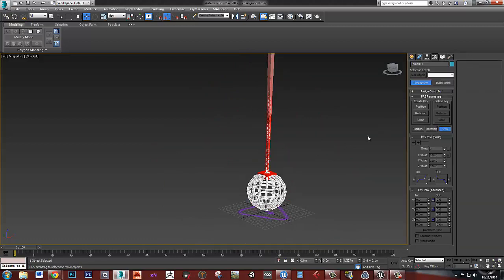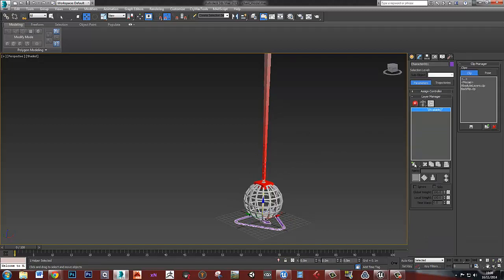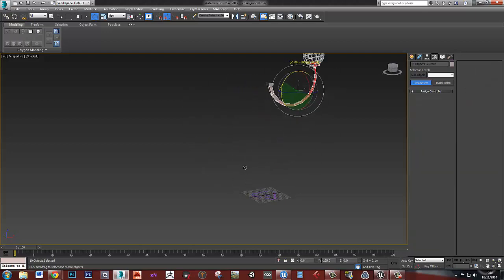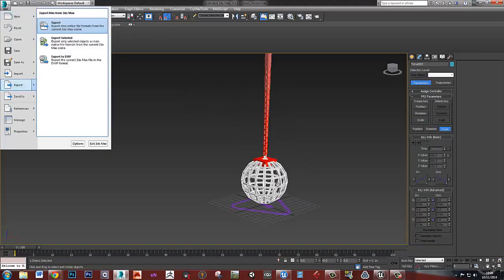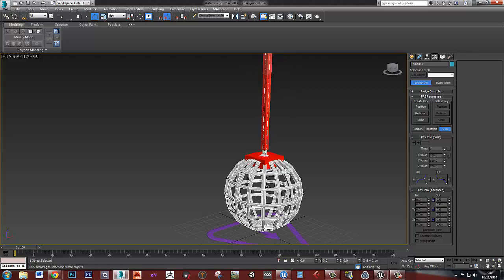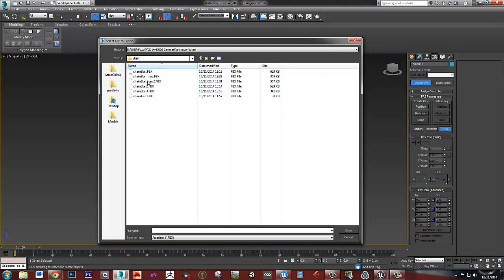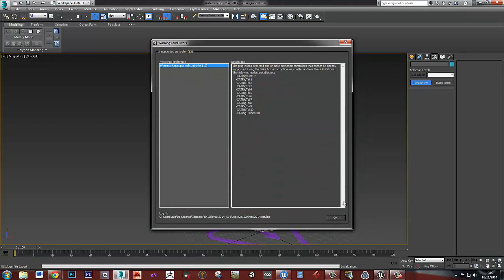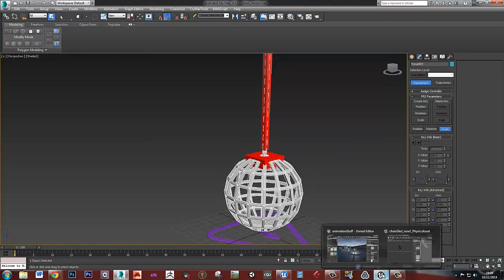Okay, let's just check that's working. So if I get my CAT rig and add an animation layer and turn it into animation mode, we should get some reasonable behavior from that. Looks okay. So let's export our, I've just selected the mesh, none of the bones, just this mesh selected. I'm seeing file, export, selected. You can see I've been trying this out quite a few times with a different number of joints in it. Let's call this chain_tutorial. So exporting as an FBX, everything in here should just be left as default. I think that should be fine. Ignore this error or that warning, and that's it, we're done in 3ds Max.